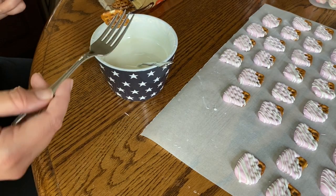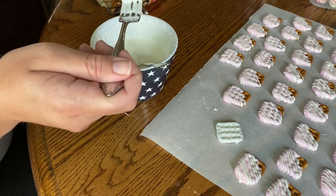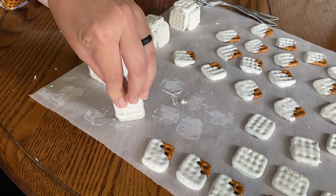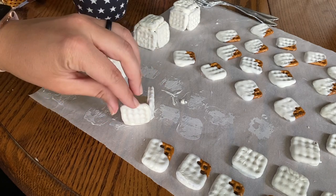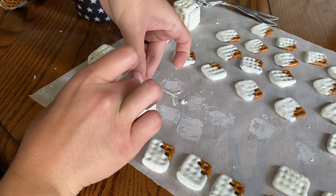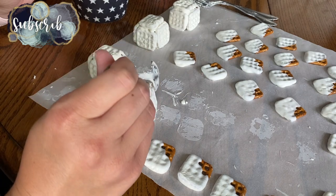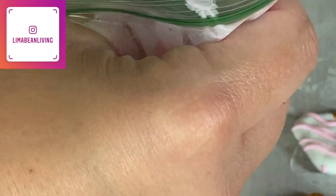Then the idea came to me that I could make little baby blocks — the kind people usually make out of foam board or something from the Dollar Tree — but make them with the pretzels. So I decided to dip the entire square pretzel into the white melting chocolate and let them firm up, then assembled these little cubes using six little squares by dipping the edges into chocolate and securing the pieces together, filling in extra chocolate as needed. Once the squares were set, I piped on little square borders around the pretzels and then the letters B-A-B-Y — B's on all sides of one cube, A's on all sides of another, and so on so that you could place the cubes however you wanted and it would still spell baby.